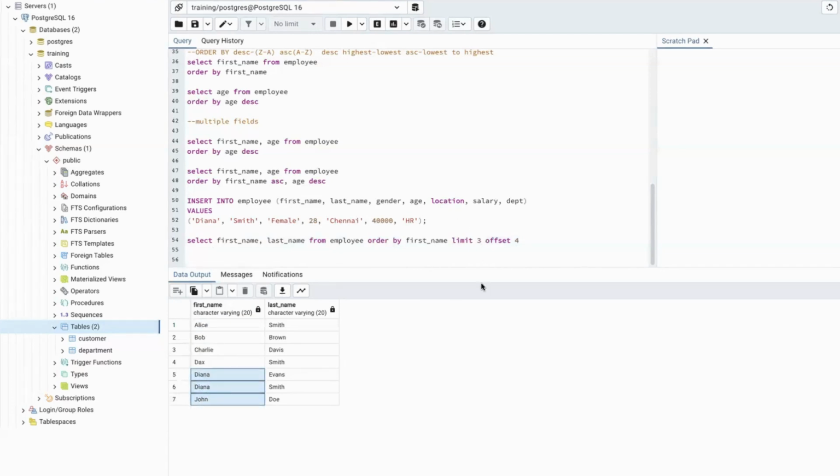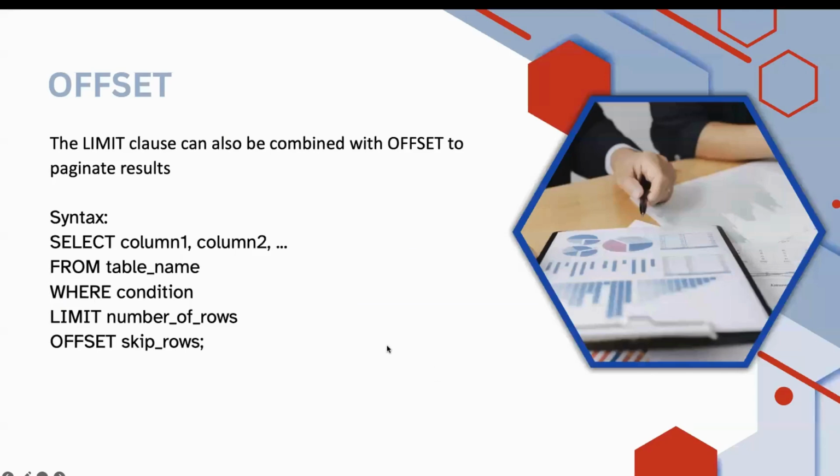Here I said limit 3, so it shows you 3 records. Let me show you again. You see Dinah and John. So if you use the limit and offset clauses together, it works like that. So we have learned about the offset clause also in the select statement.